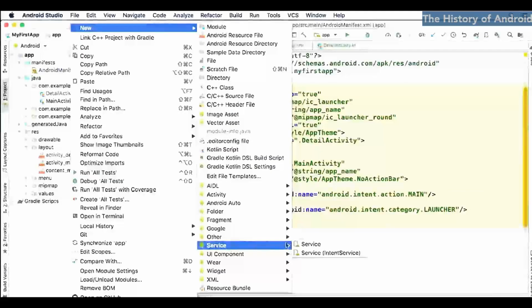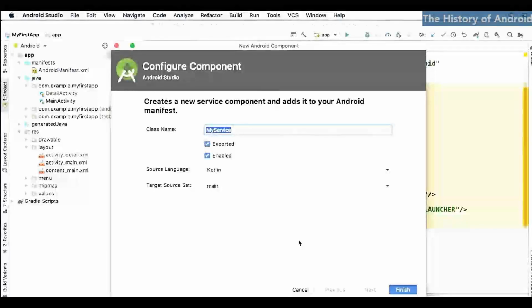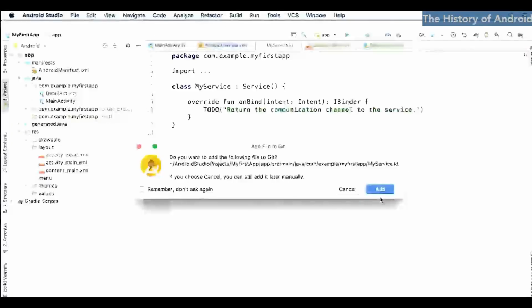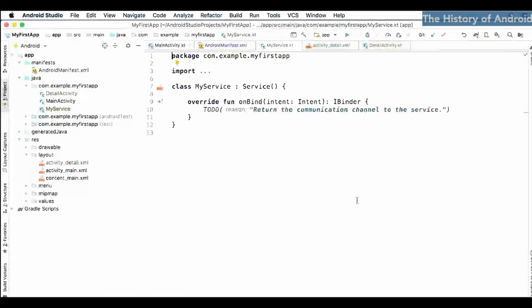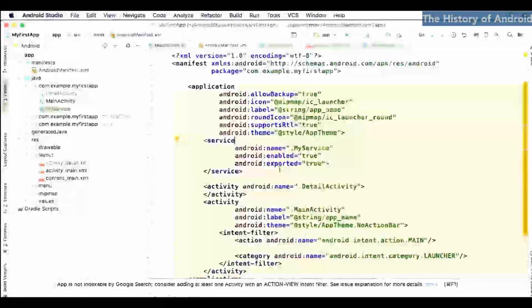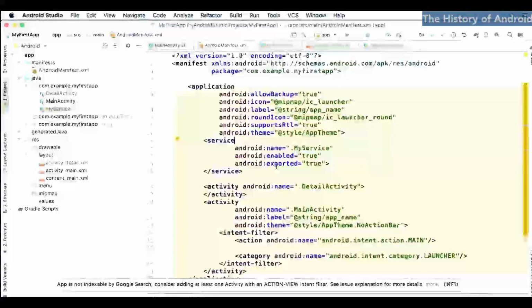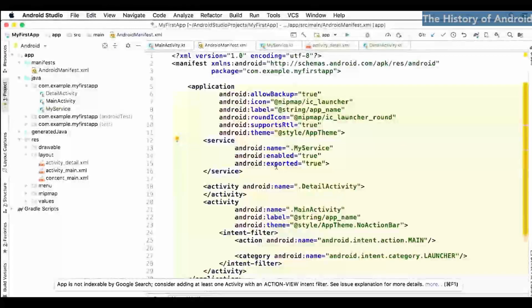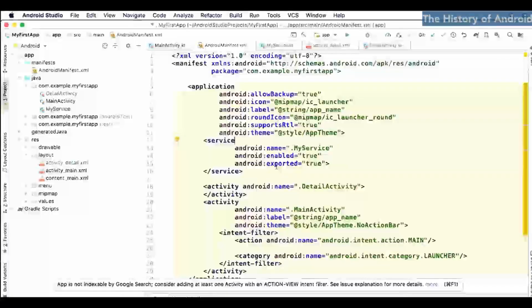Once again, I'll go through the menu to create a new component. I'll accept all the default settings and click Finish. And once again, that creates a class, but back in the manifest, I see that that component has been registered. When you package your application for deployment, this manifest is included, and the Android operating system and application framework examine the contents of this manifest to determine how to handle the app and its components. Understanding and maintaining the manifest is a critical element of creating Android apps.